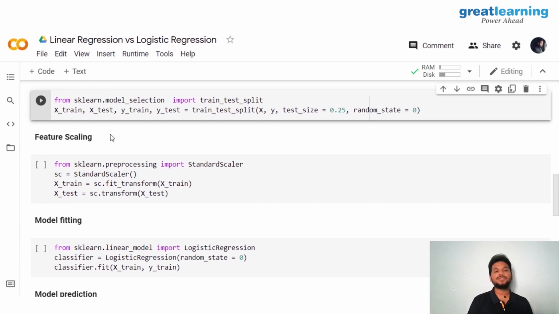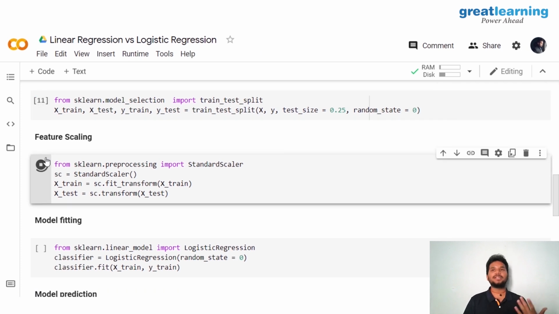And the next thing, we have to use something called a standard scaler. The standard scaler is used to make sure that there are not a lot of variations whenever you're working with the data. So to bring the data into a normal form, to normalize it and work with it, we require feature scaling, without which you will not know what value to set where, and of course where is 0, where is 1, what you are trying to predict.